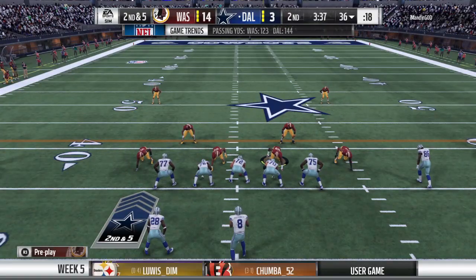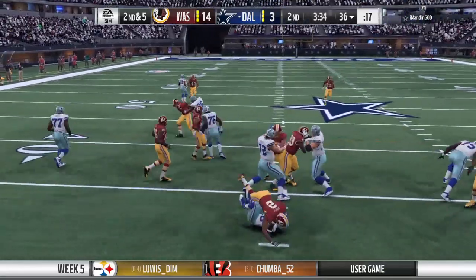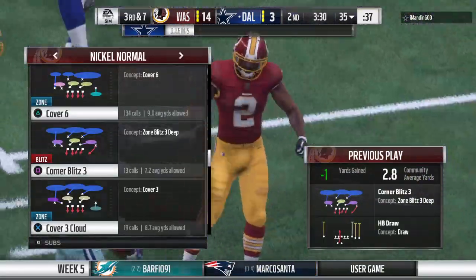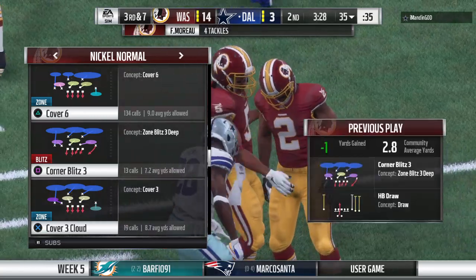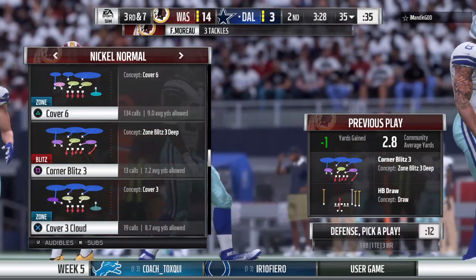They'll run it now out of the gun, and they see right through that defensively as he'll be hit and taken down in the backfield. He'll wind up losing a yard on the play, and that'll make it 3rd down.